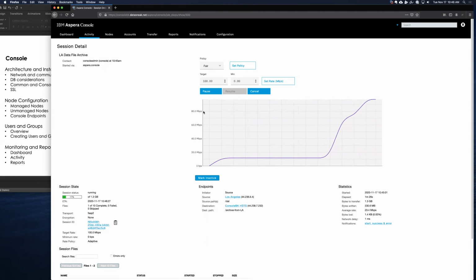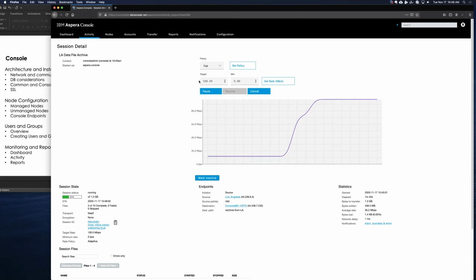So this is really useful, particularly in heavy usage scenarios, right? If you've got 10 different transfers running, right now they're all sharing the bandwidth equally, but there's a production issue, you need to get one of them through faster than the others. You can click on that transfer session like I just did, bump it up to a higher target rate on the fly, and that one will go at the faster speed.